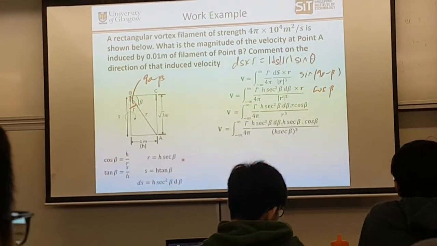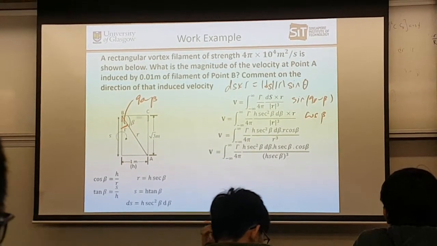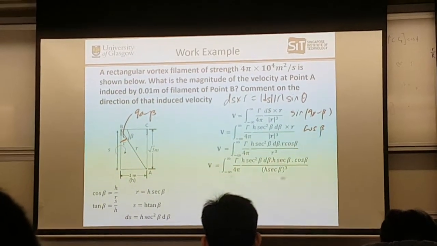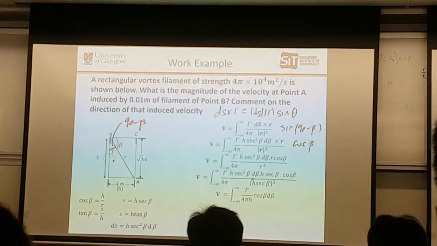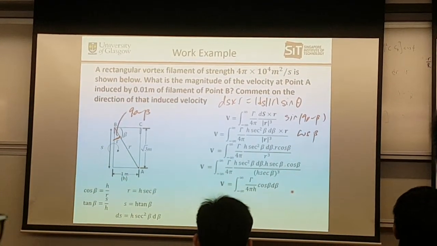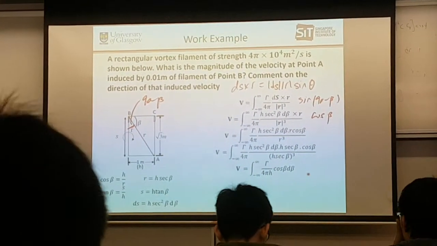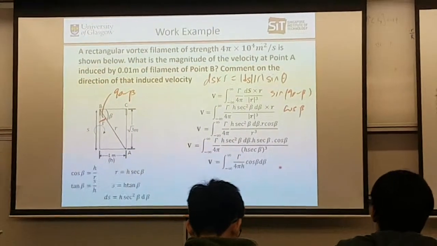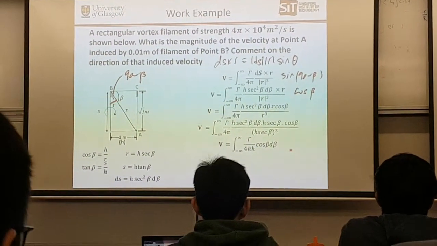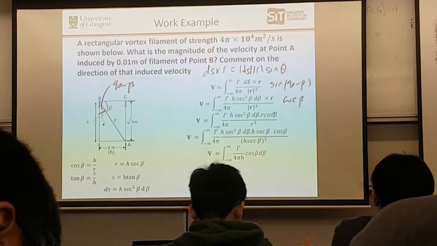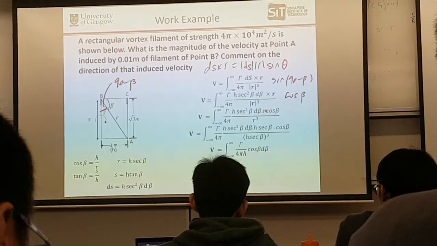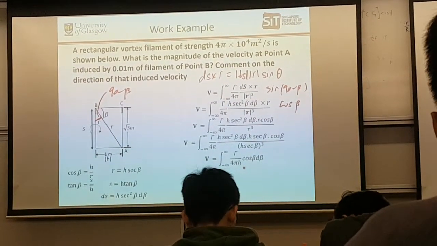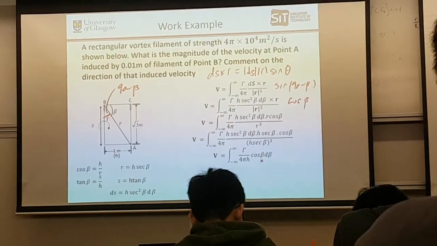At the end of the day, no matter how the question is, especially for such a case where this is the whole span of the wing, this is your left wing, this is your right wing tip, sorry, I still get the same answer as how I derived this for you last week. As I said, the difficult part is changing from the first line to the third line. The rest is quite simple, because your circulation is a constant, your 4 pi is a constant, your h is also a constant. The only thing I have to integrate is my cosine beta here.